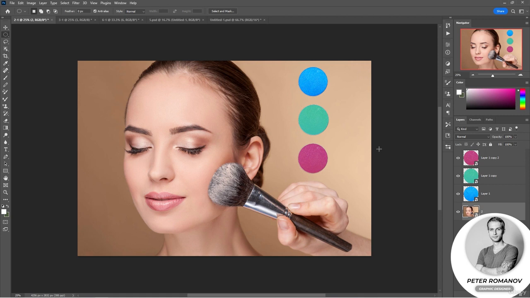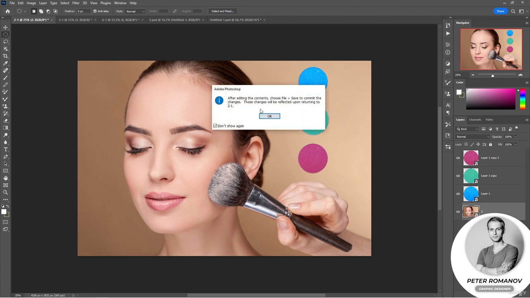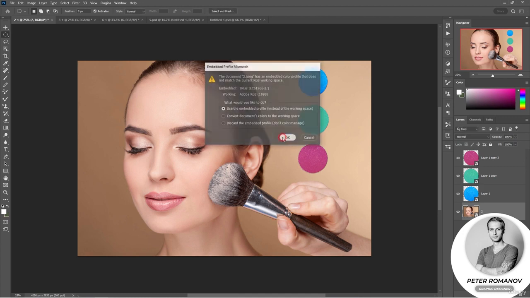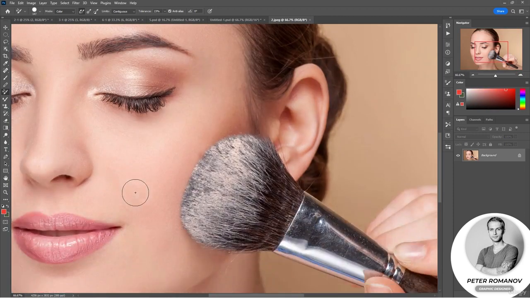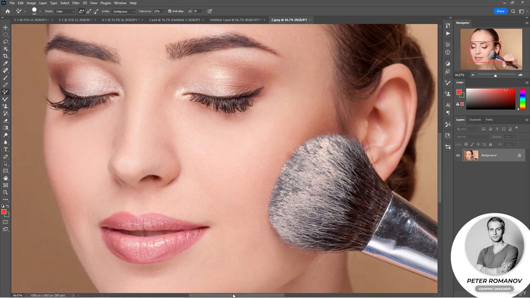And in order to use them, you need to either rasterize the layer, which doesn't always suit us, or do the following. We double-click on the smart object icon and our layer opens in a separate window. And for example, I would like to change the color of the lip. So I will take a color replacement tool for this purpose. So let's pick up some other color, different from the color that we have, something like this. And so I point on the lips and the color changes.